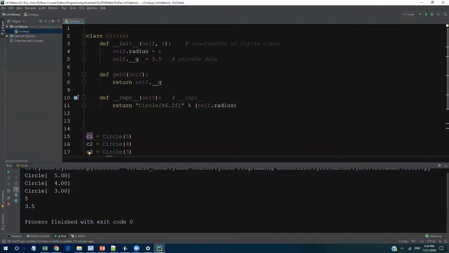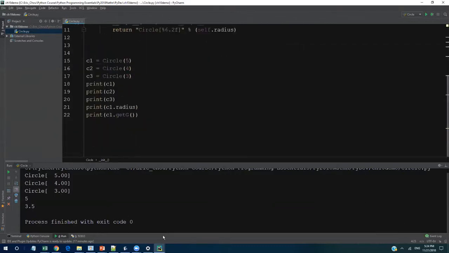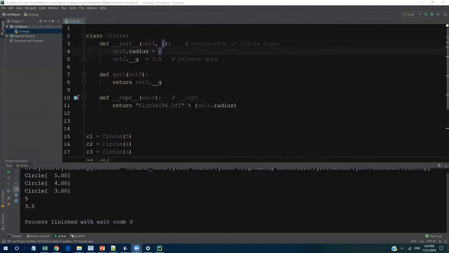But same thing, this one, underline init. Whenever you call the function Circle, you would actually call this underline init. You will call this function. Instead of a normal function where you call some function name, here you don't use the function name, you actually call this underline init. So normally underline on both sides is used for a special name.